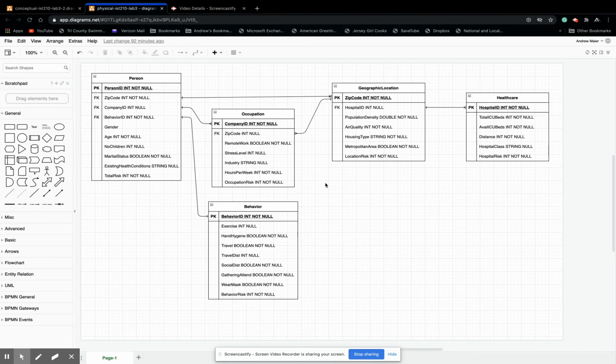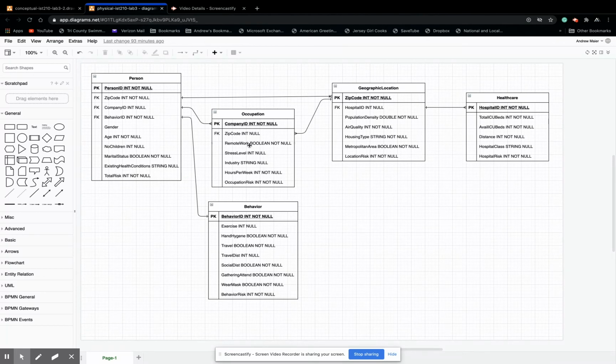So just some other different data types that we decided to use for this. For the behavior, there's a lot of yes or no answers. So it's very easy to store those as Boolean data types, and then that's able to calculate that behavior risk. So the risk levels are going to be stored as integers also. Like I said, that's going to tie into a formula that's going to work to calculate the total risk, and then that's going to be presented at the end of the web application.